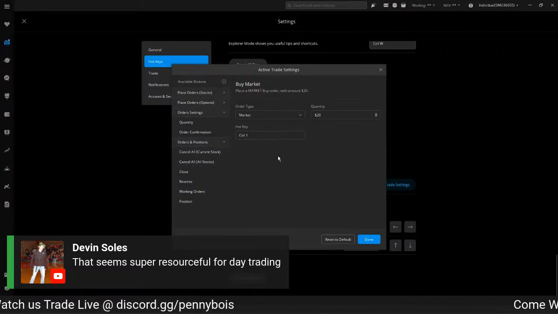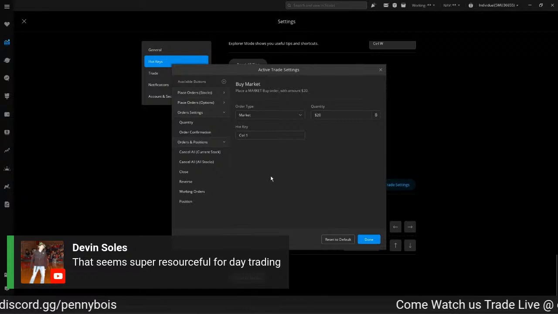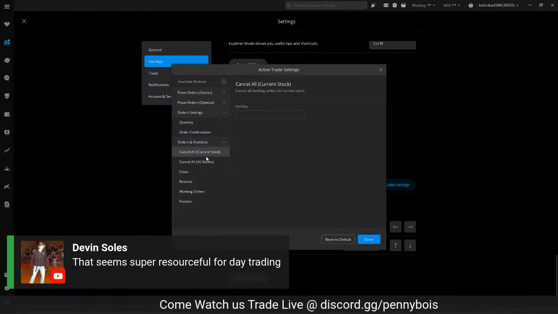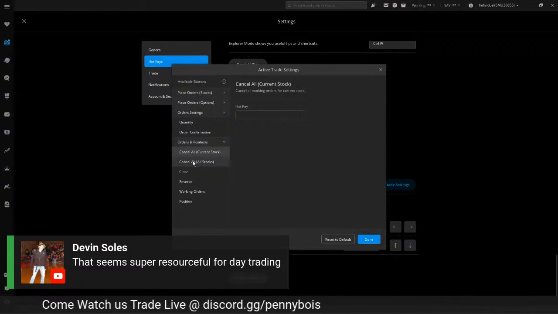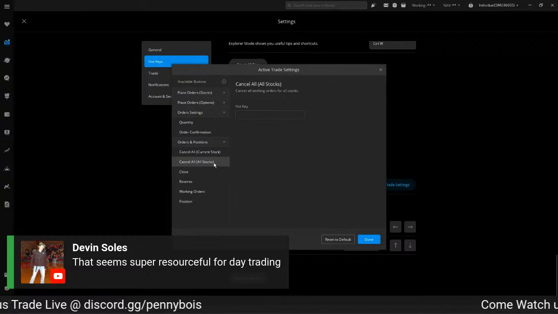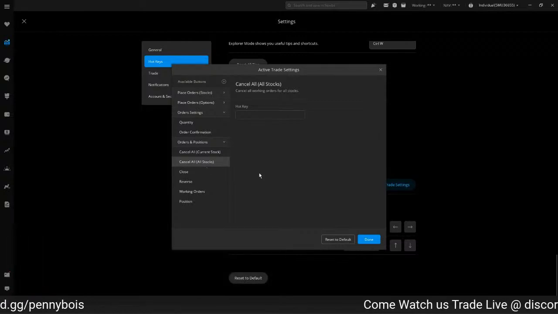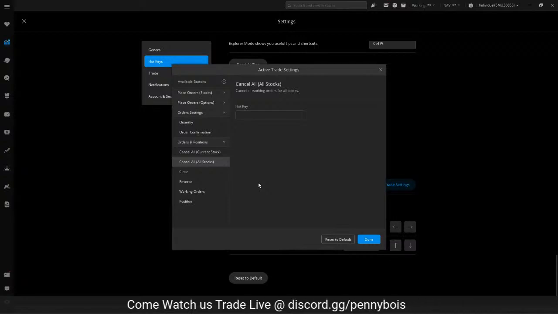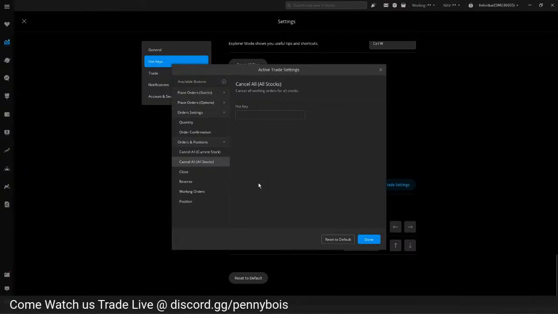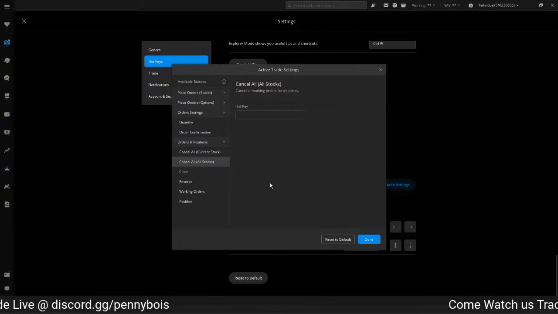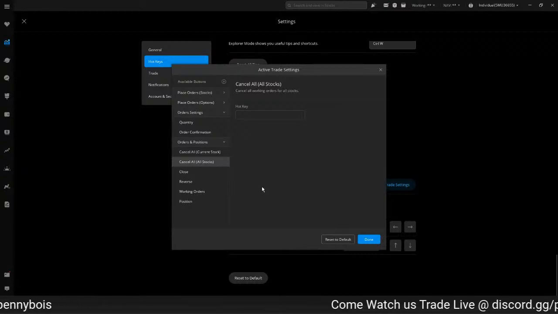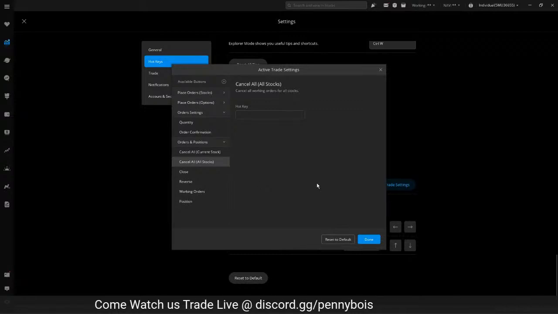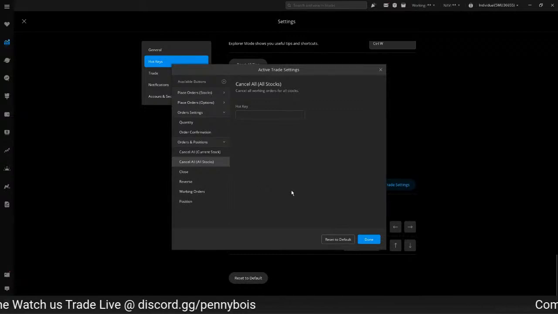If you have a bunch of limit buy orders set on a stock, and the stock market just takes a dump sometimes, you can also cancel all. It's a panic button. Red button. You can cancel all your pending buy and sell orders with this. So if you set a hotkey to, I don't want to say Alt F4, but something you're going to know is "I need to cancel everything right now." Or maybe on a Friday, if you've got a bunch of pending breakout day trades you were waiting for, and you set a bunch of buy stop orders to catch them on the way up, you could just cancel them all at the end of the day with that as well.